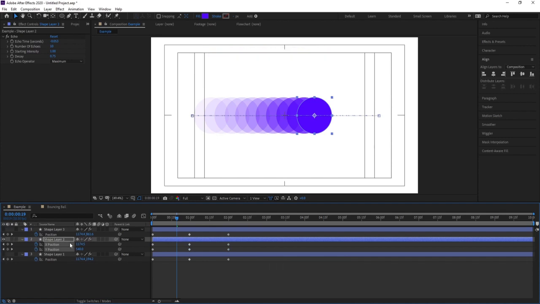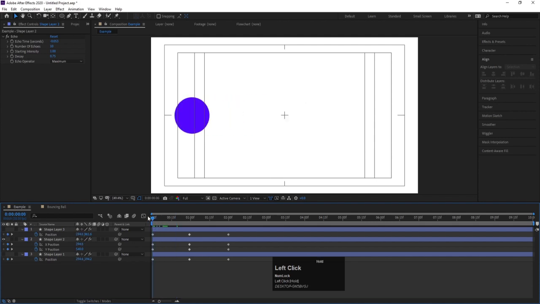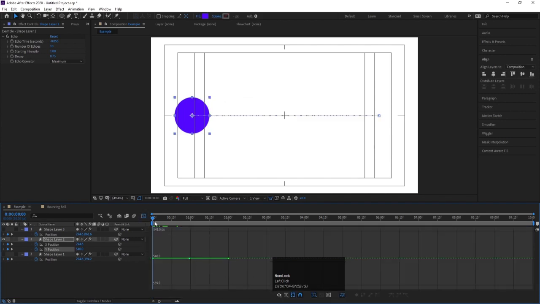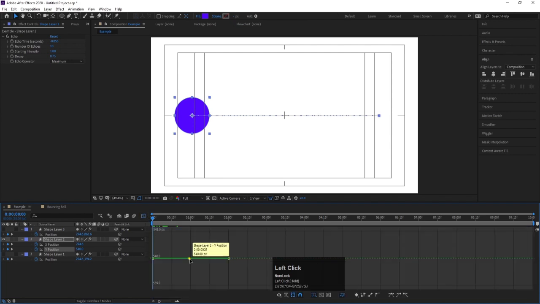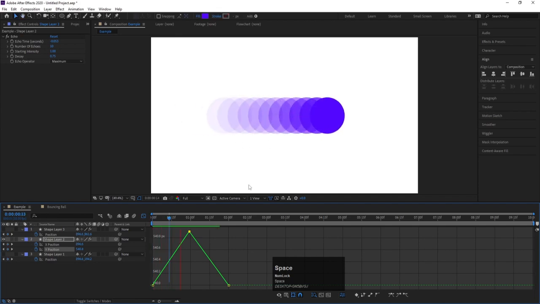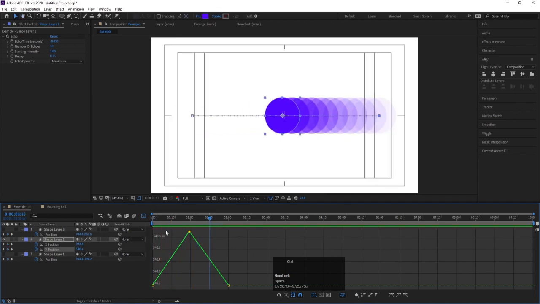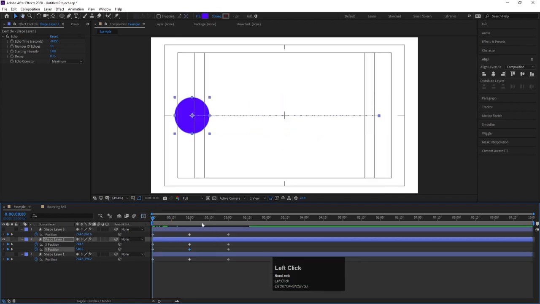Okay, so now what is there? There are two keyframes, one for x position and one for y position. If I select this y position and go to the graph, there is no change in y position, but if I select this x, I'll get this kind of graph, because in y position there is no change. That's why the graph is not editing. So if I go to the graph editor, I can select this and move this over here like this. So now if you see, we are still not getting anything, because there is no change in position.